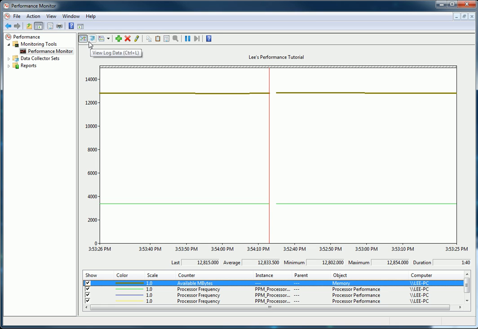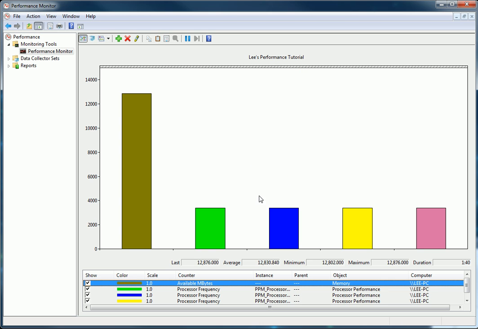And the other option now is that there are different views that we can have. We can actually change how we want this displayed. See how it says change graph type? Maybe we don't want a vertical graph. Maybe we want a histogram bar. We do basically a bar graph, pretty much. And we want to see where everything was at that point in time.